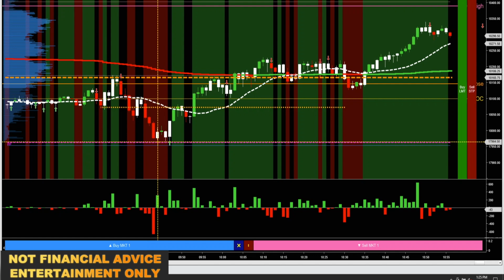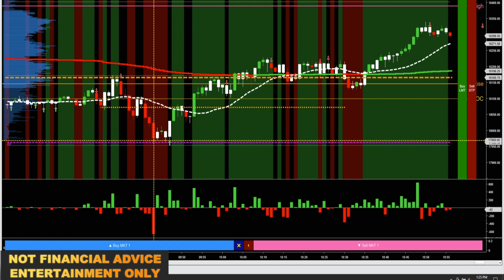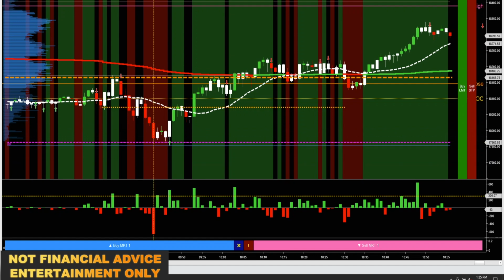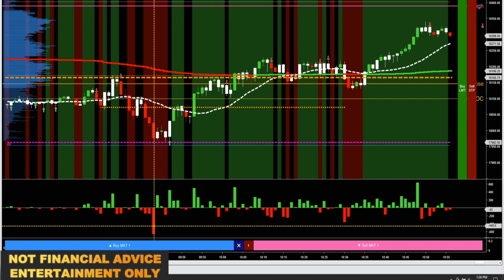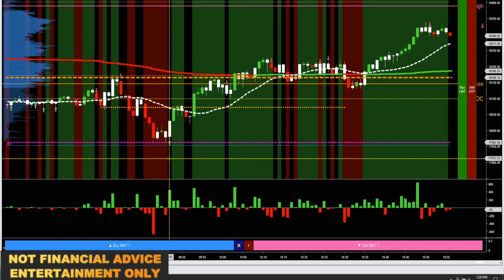I was considering taking a pivot point bounce trade. I was not looking to get short here. Big entry candle to the downside, but we're coming up right to the pivot point. Doesn't really matter how much delta's coming in. If we're coming up right to an area of support and resistance, I'm not looking to get into that trade until we break lower.